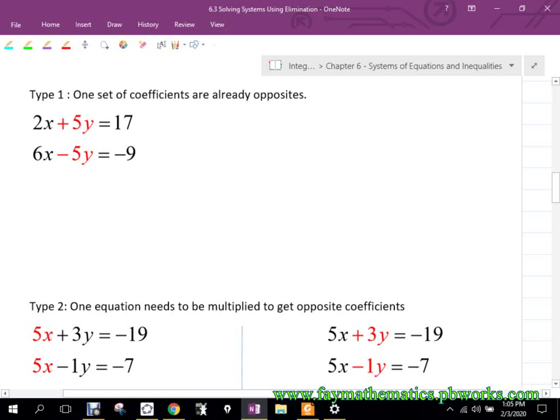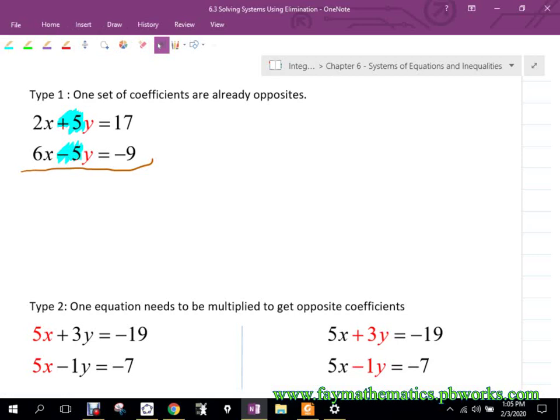First thing, I've highlighted them on my screen, obviously black and white on yours, but what you're going to look for before you start doing anything is that when you have your x's stacked, your y's stacked, and your constants stacked, that's the first thing. That's already been done for us. The next thing is to look at coefficients and see if any of them relate really well. What we're trying to look for are opposites. And that's why I've got the red ones highlighted. Are +5 and -5 opposites?